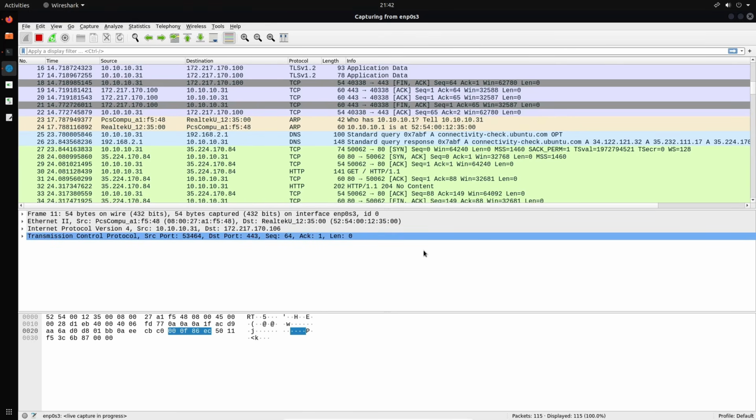So just to summarize, from the top you have your data link layer, which you typically associate with Ethernet. This is where you have your frames. You then have your network layer, which is where you have IP or ICMP. It could be IPsec or IGMP. You then have your transport layer, which is where you'd have protocols like TCP or UDP. The transport layer is typically used for end-to-end connections.